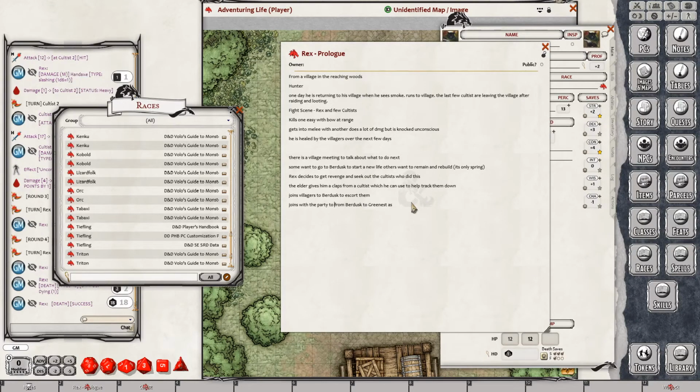To... With the party. From Burdusk to Greenest. Having received word that the cultists, second guessing myself, cultists are in the area. He hopes they are the same ones who attacked the village.